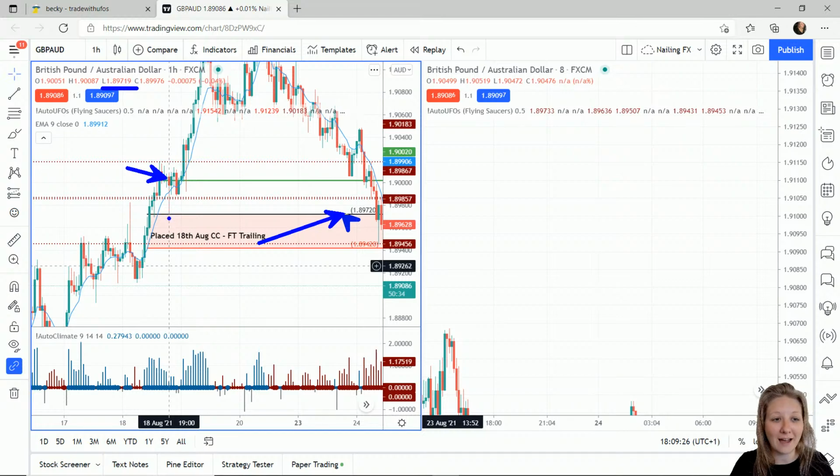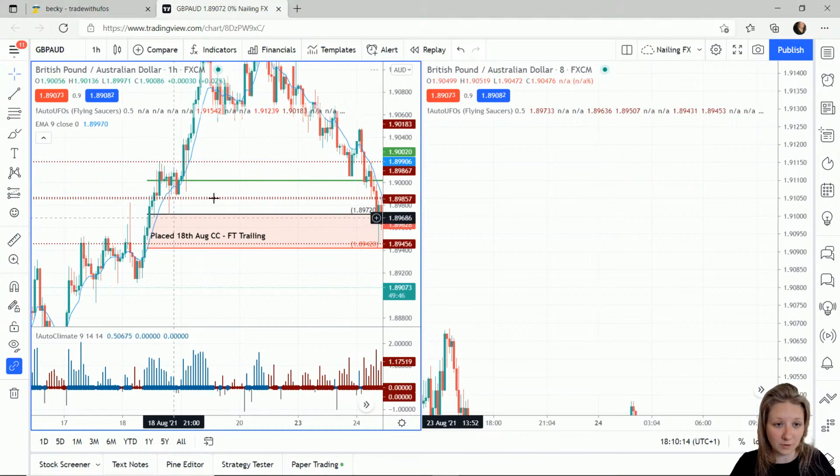So literally by 0.0 of a pip, you may have in real life, depending on the spread at the time, you may have missed that by percentages of a pip, or you may have been very lucky and just about got in. So I'd say 50-50 whether or not you would have actually been executed on that trade based on the fact that it was 0.1 of a pip the price actually came into this area. If it moved very quickly, we might not have been filled. If it didn't move very quickly, then we may have been filled.